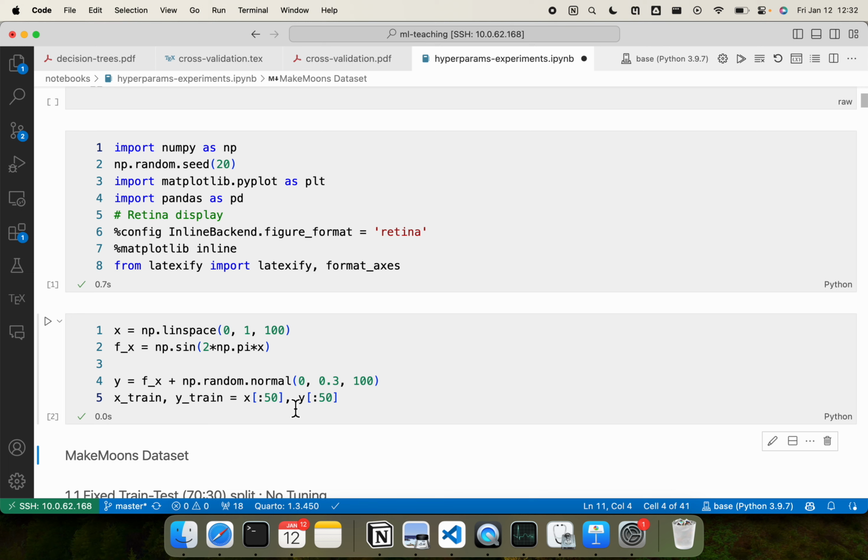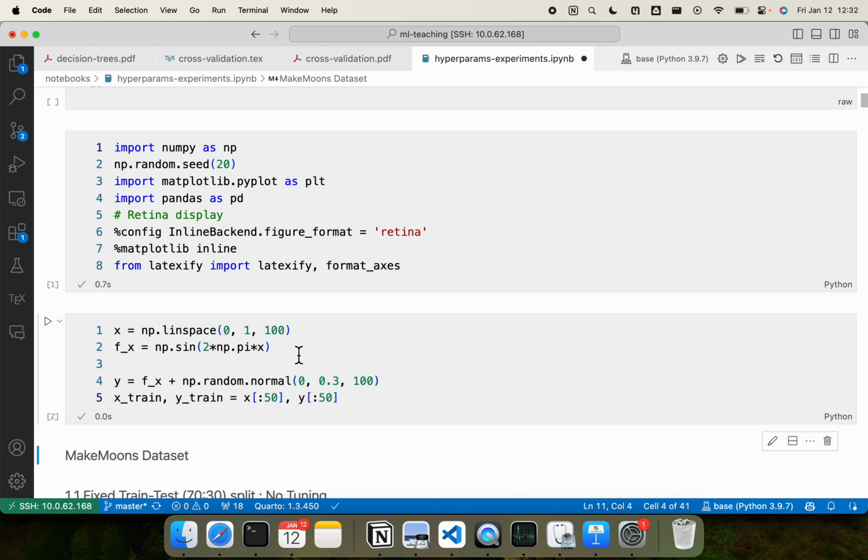Okay, what do I need to do in order to make this better, to remove the bias? Randomly split. How do you randomly split? Shuffle the data, right?